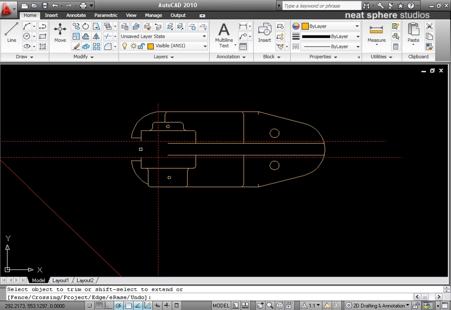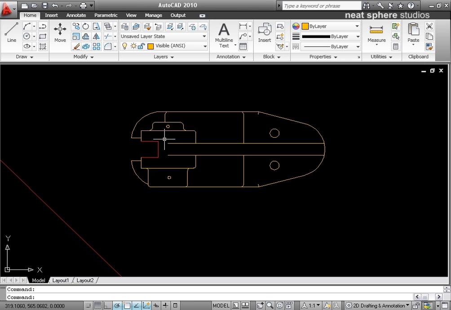First of all I want to trim this bit in the middle, and then I want to trim off these two ends here and here, and I also want to trim off these lines here and here. I'm probably going to trim that and that as well. What that's done is show that there's a little bit of detail on this object. Of course, if I need to, I'll select those lines and move them onto the visible layer. There we go.